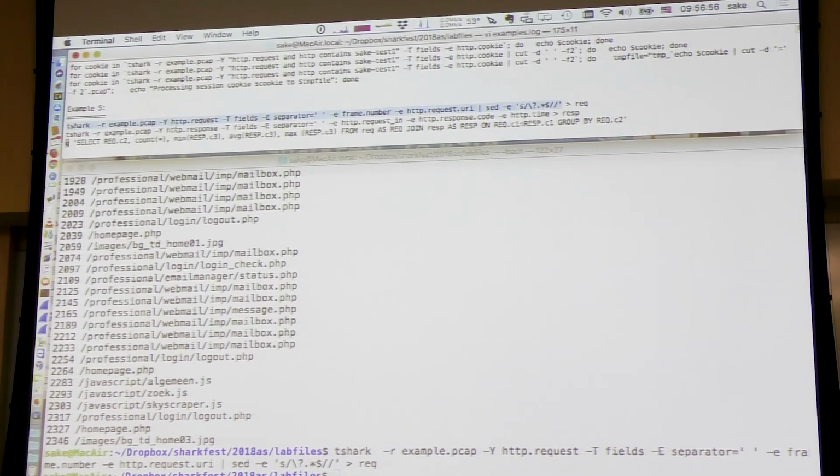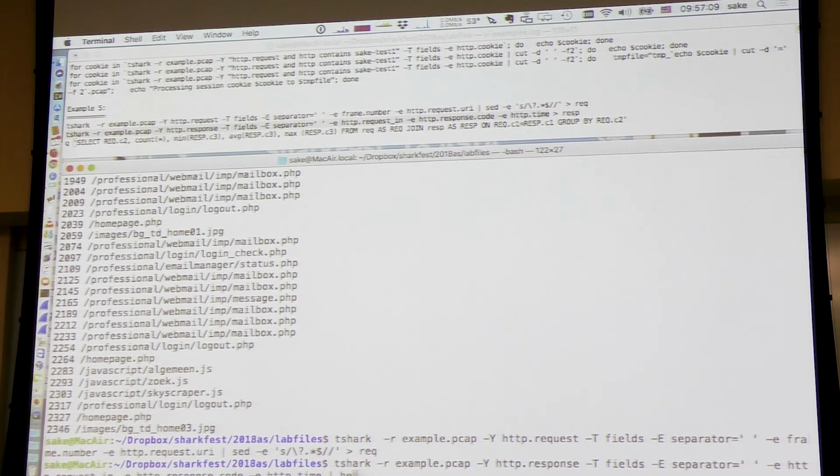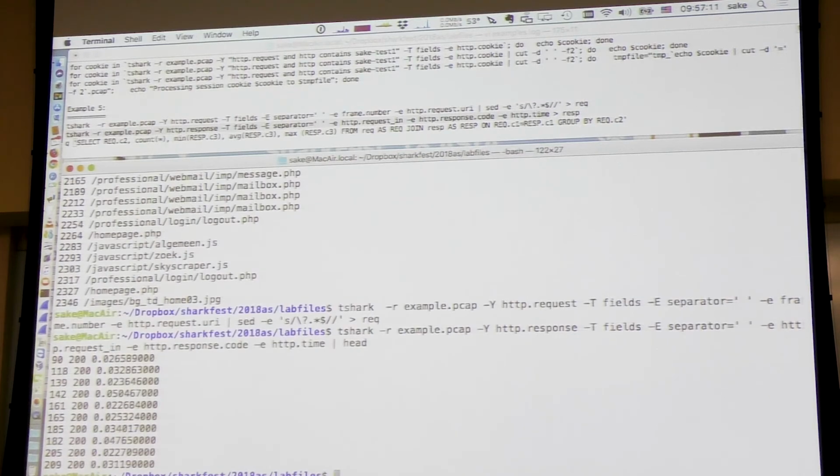I'm going to do the same for the responses. This command gives me the request in, the response code, and the response time, the HTTP time.